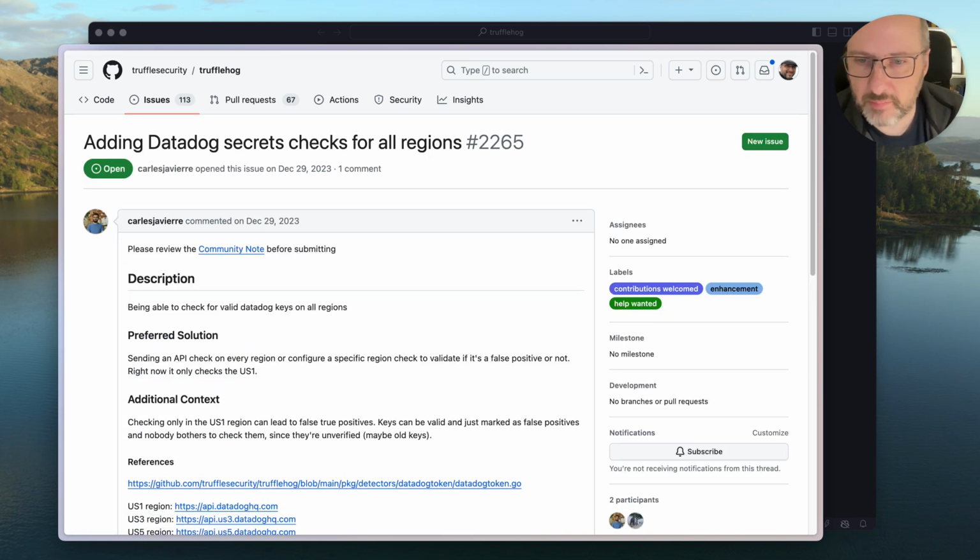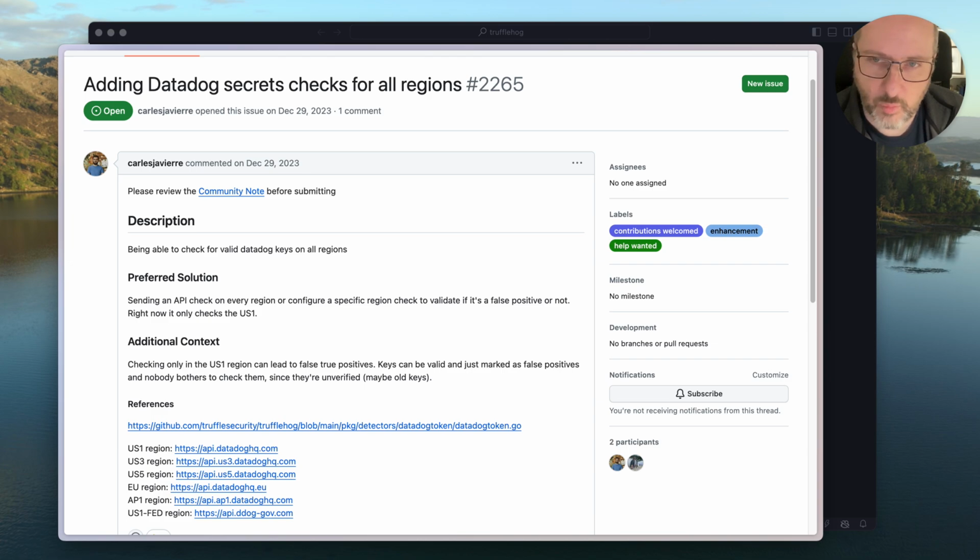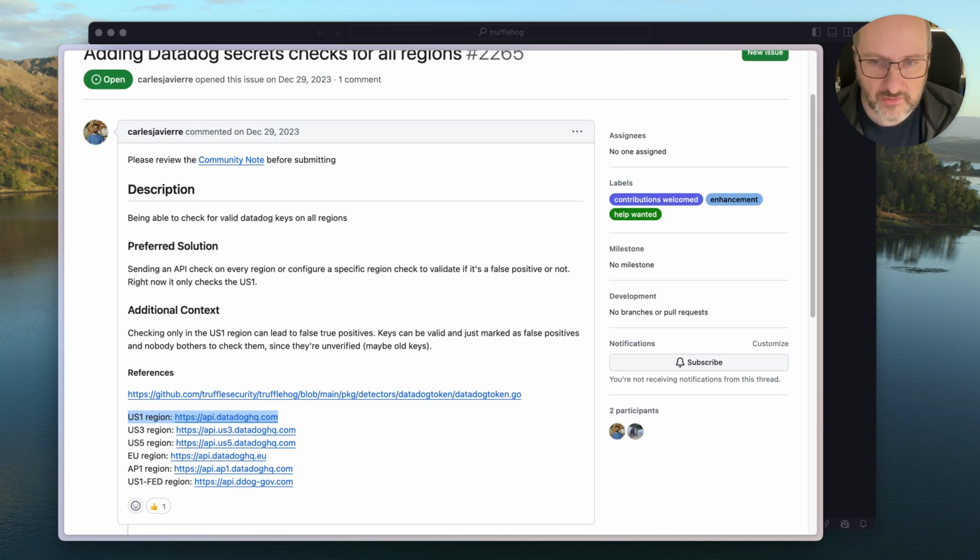The person is complaining that when you search for Datadog credentials with trufflehog, when trufflehog does that thing I mentioned a minute ago about calling the service to see if the credential is actually valid or not, it only ever calls the main Datadog API endpoint. But actually Datadog has a bunch of different API endpoints.